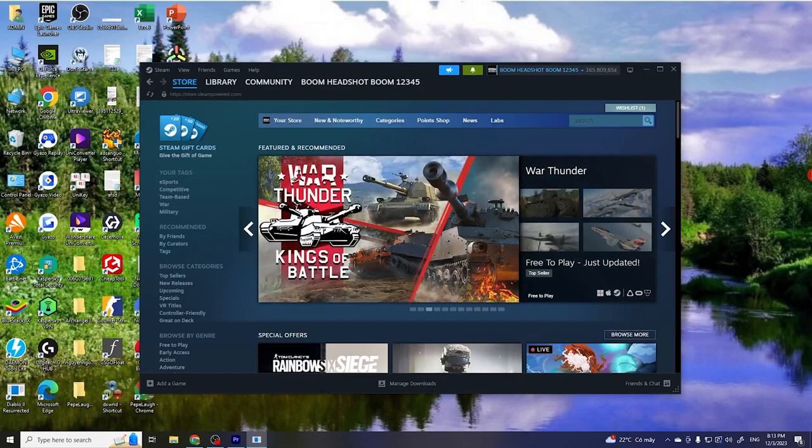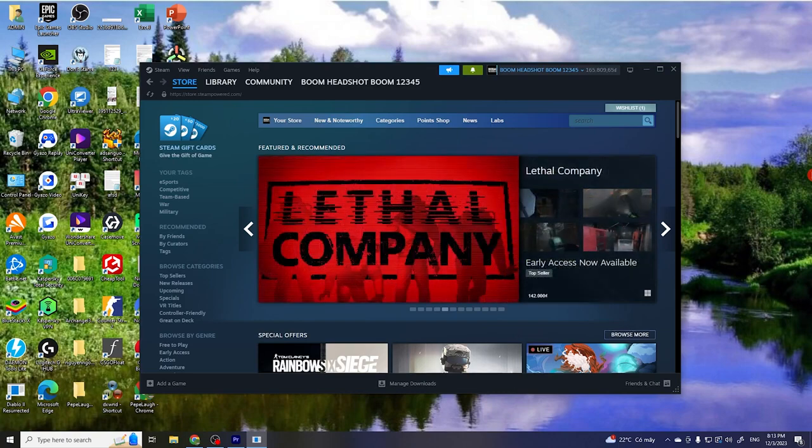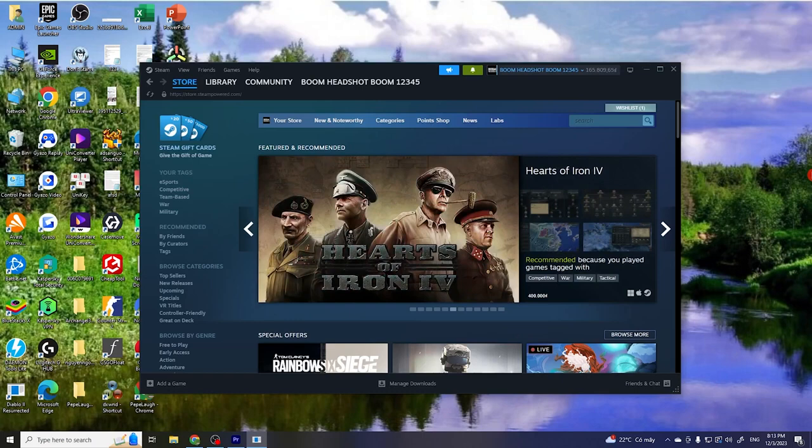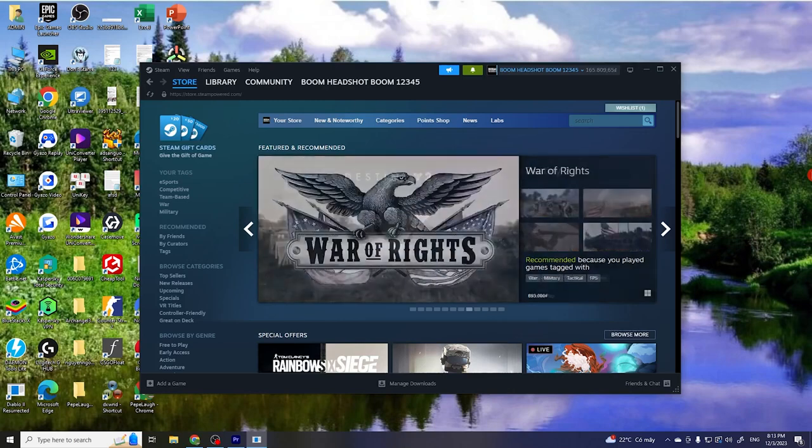What does error code E87 mean? E87 is a Steam login error that prevents users from signing in and accessing their games. It appears for the following reasons: corrupt Steam cache or files, incorrect date and time set on the device, a recent change of password, two-factor authentication conflicting with the sign-in process.